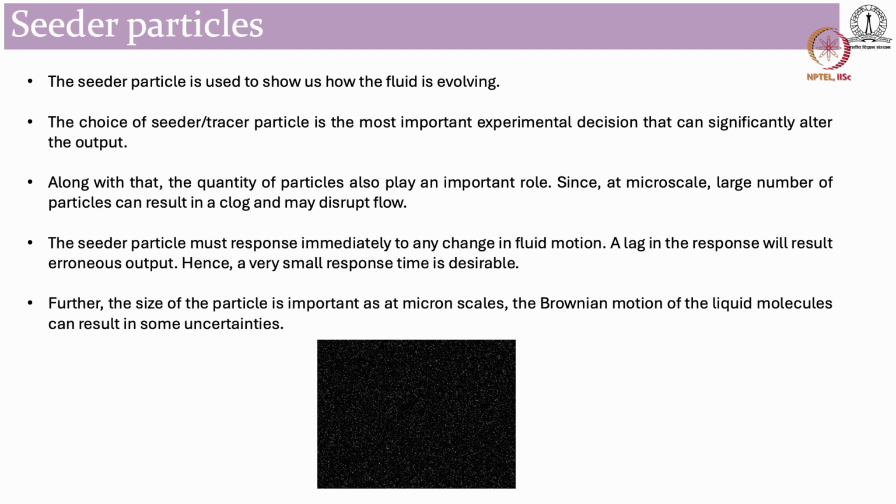And this is just one image where you can see the seeder particles I am talking about. These are fluorescent particles kept inside a fluidic channel, and some of these white particles are shining very brightly, some of them are not, because of the volume illumination, which we will talk about in later slides.